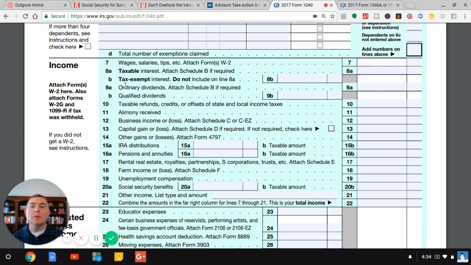So we want your taxable interest to be zero to the extent that we can, other than what you have in savings and checking in small amounts. And what we want to do is we want your bonds and your CDs to be replaced inside your non-qualified account, your taxable account, which is what it is here, and put inside a traditional IRA. All right, so now I know it's going to be kind of confusing, but just hear me out.